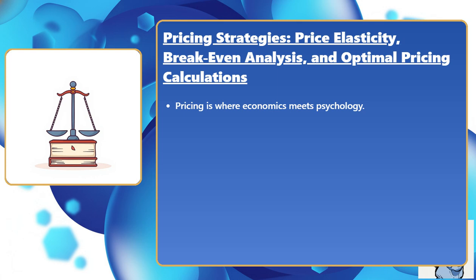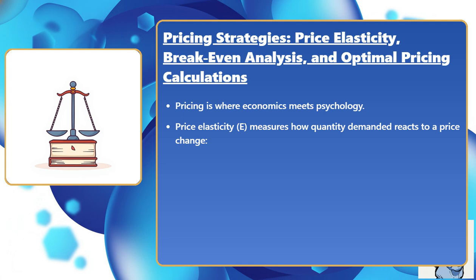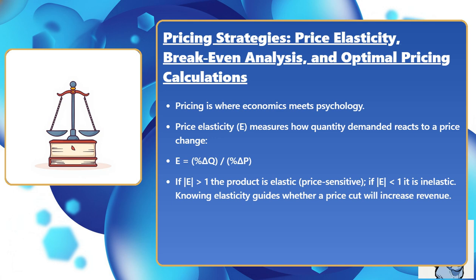Pricing is where economics meets psychology. Price elasticity, E, measures how quantity demanded reacts to a price change. E equals % ΔQ divided by % ΔP. If absolute E is greater than 1, the product is elastic, price sensitive. If absolute E is less than 1, it is inelastic. Knowing elasticity guides whether a price cut will increase revenue.